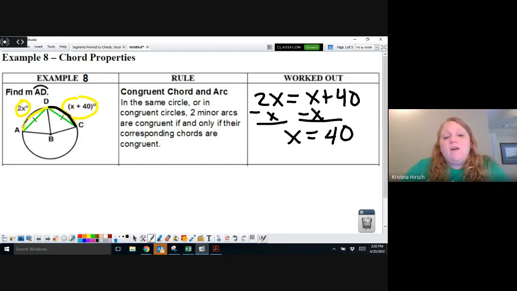And remember, if they only give you two letters, then typically, you're going to go the shortest distance. So A to C would be 160 degrees. But if they asked about the major arc, there's not another point over here, but if they did ask about that major arc, then 360 minus the 160 would be 200 degrees. So there's some different questions they could ask you building off of this property.